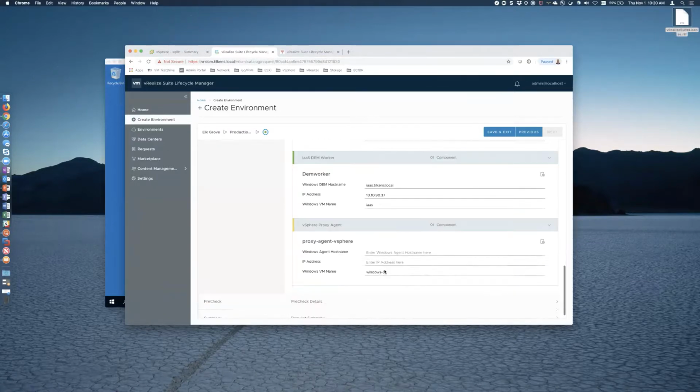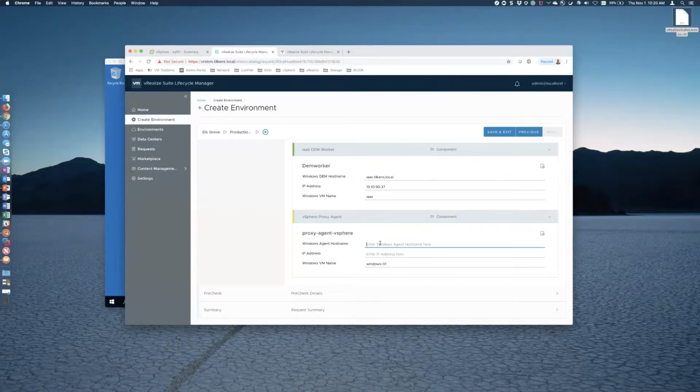And then the proxy agent, again, this will be the IaaS hostname. The only caveat with this is it doesn't allow you to set the name of the proxy agent. It's just going to be, I forget what the default is. It's like proxy agent, or proxy vSphere or something like that. So you may want to come in after the fact and rename it so it matches your vCenter name, but not a big deal.